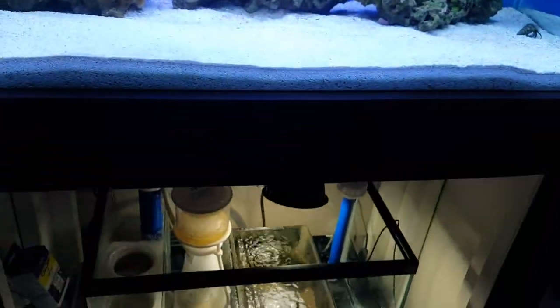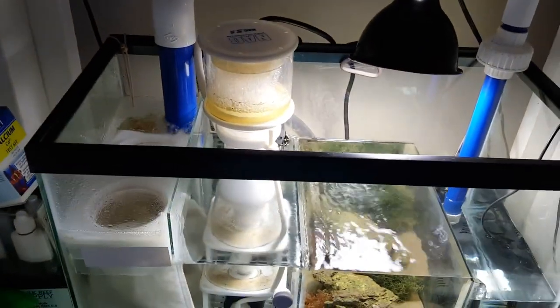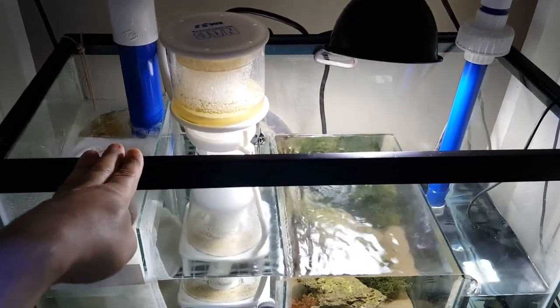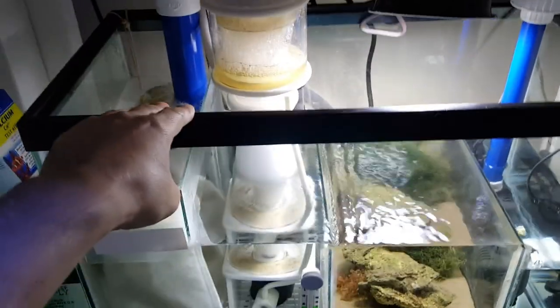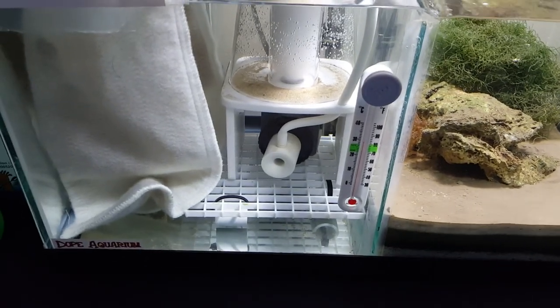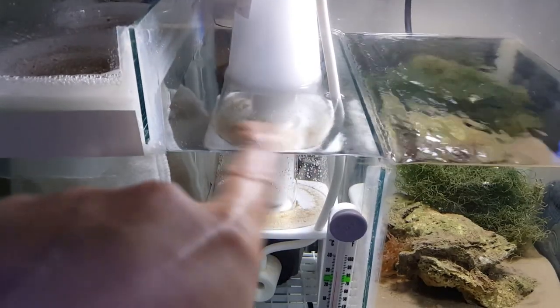I'm gonna take it down here to the sump. So I did install my protein skimmer yesterday. It's kind of running wet. And I do not have a big bottle, as you can see. So that's why maybe it's doing that. I'm still dialing it in. I will get it. I did have to raise it about half an inch, a little bit less than half an inch, to get the right level on the skimmer.